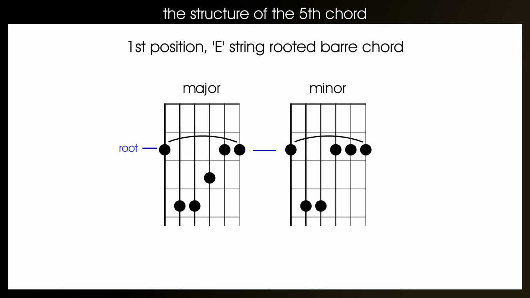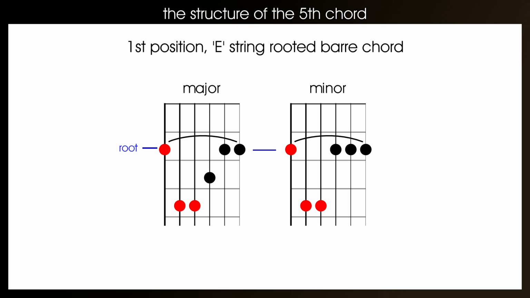Now, if I highlight in red the notes we play to play a fifth chord, you can see we don't actually play the G string, or the B or the E. So the shape we get from the major chord and from the minor chord is identical. And you can see from this, there's obviously no need to name the chord major fifth or minor fifth, as that's completely irrelevant. You just call it the fifth chord.